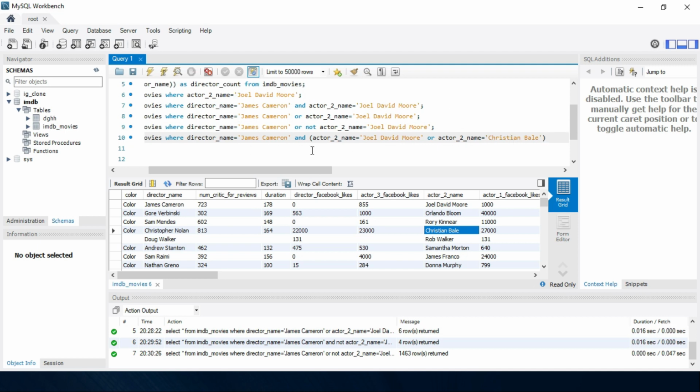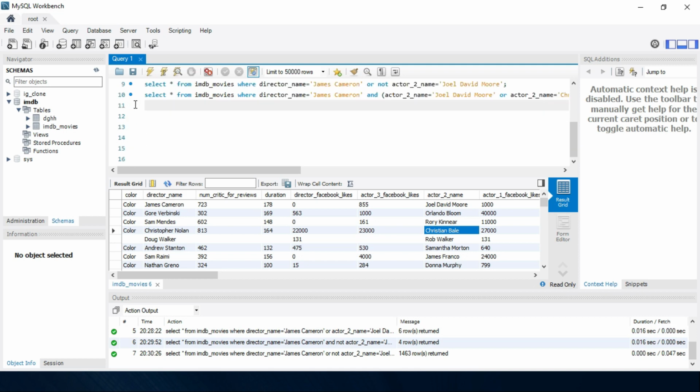So now as you can see, I have written director name should be James Cameron, and actor 2 names can be either of these two. Okay, so let's run this.